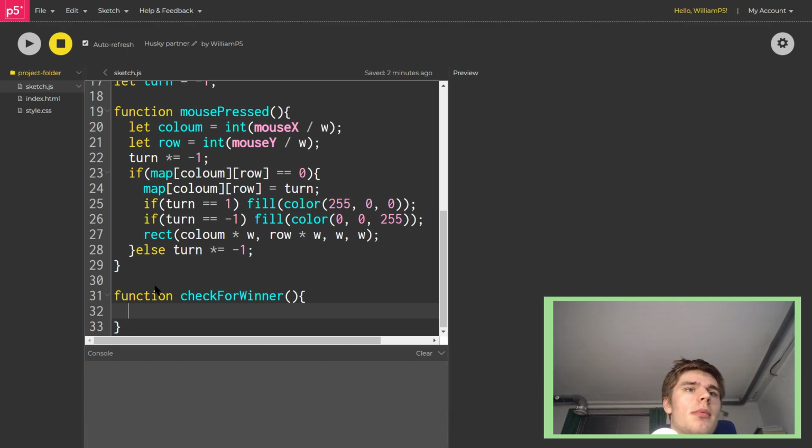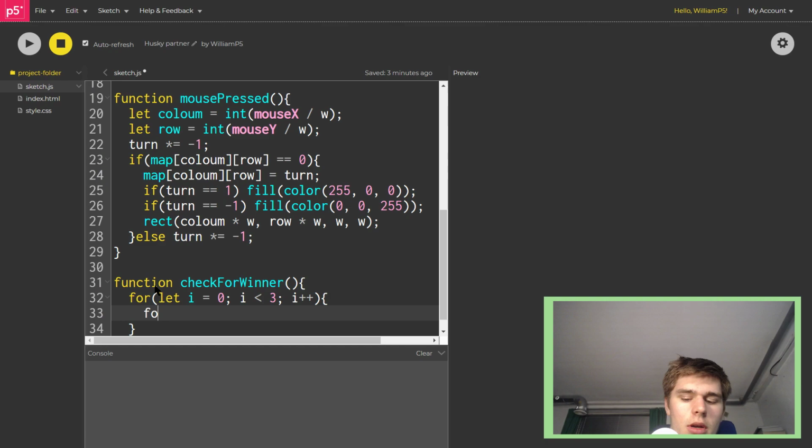Alright, so what we want to do, this is going to be quite a long and annoying function as well. So we want to say, okay, for let i equals 0, i is less than 3, i plus plus. So for all of the columns, we want to go through all of the rows.